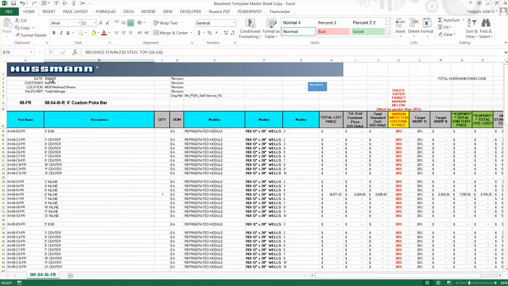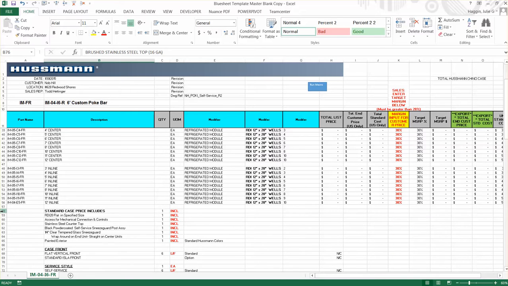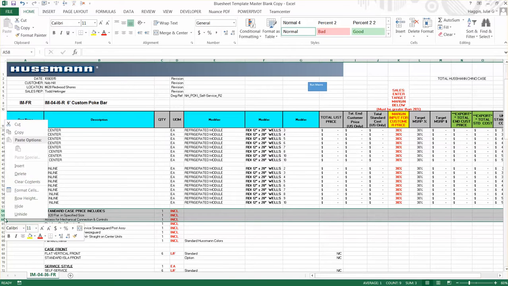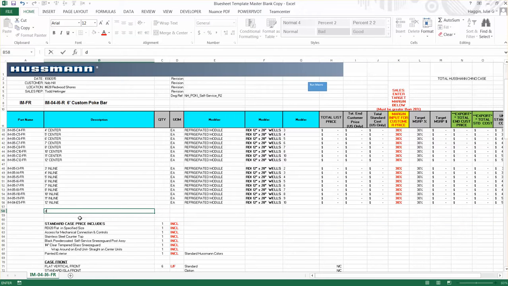One final thing that I do, after the model lines here, I add several cells or several rows. And I go in and I put drawing name, and I'll have to say one each for it to show up.